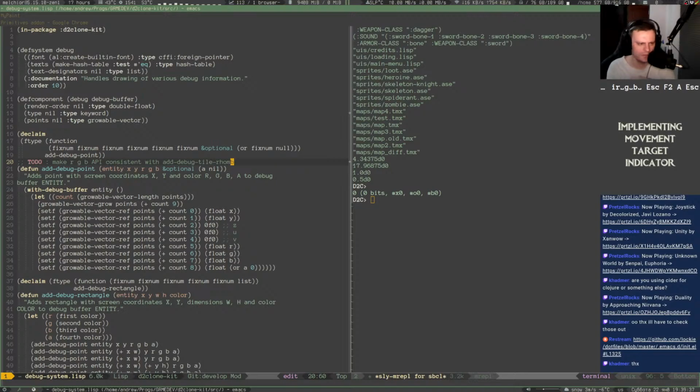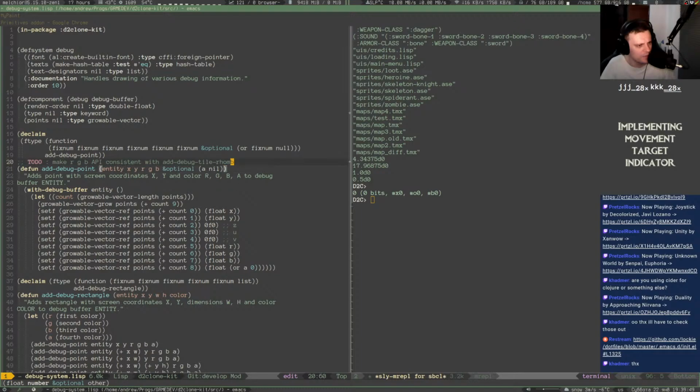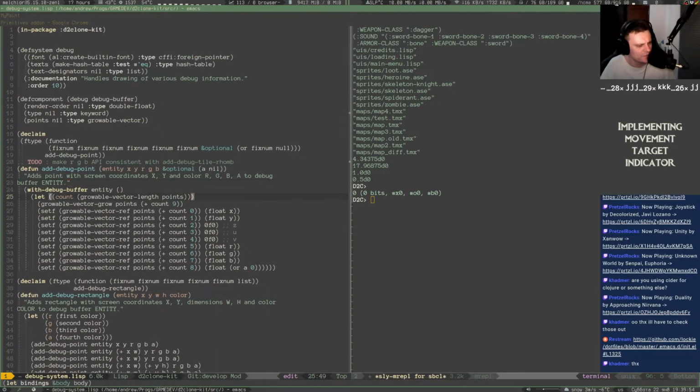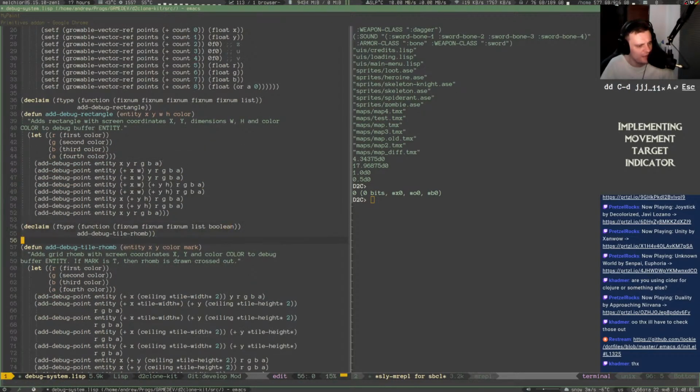Right, so how do I do that for this case? I mean, it could be easily changed. So wait a sec. Yeah, I probably don't want to touch add-debug-point because it's kind of low level thing. I mean, it's called pretty often. So I don't want some extra overhead for having to get elements from that list. So I would rather have to change that thing. Make color parameter API consistent with add-debug-point, right? This thing. Yeah.